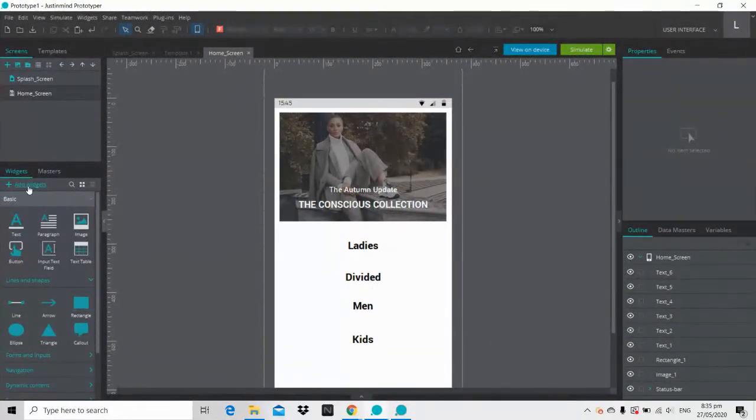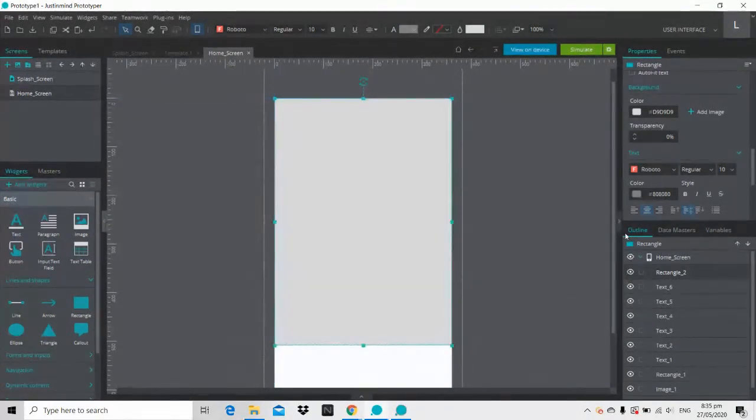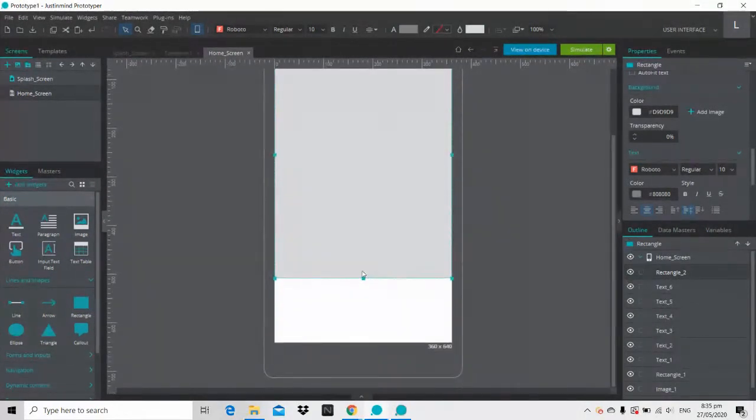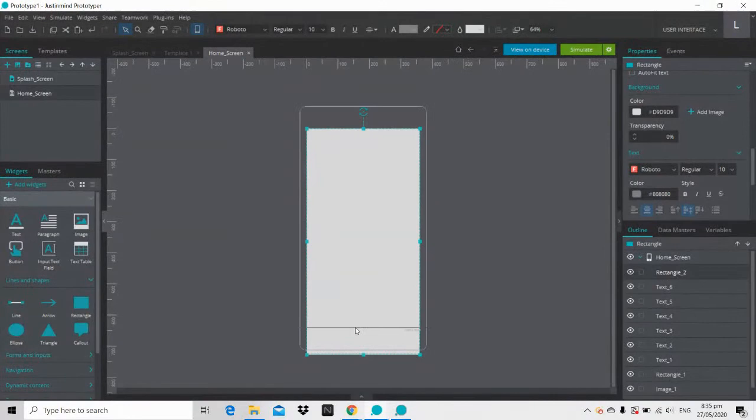On the basic under widgets, I grab a rectangle. I-stretch ko siya hanggang dun sa dulo ng screen. The explanation for this is because pagka may lumagpas sa screen, ibig sabihin scrollable siya. So mas maayos kasi siya tingnan kapag gumamit ka ng rectangle.